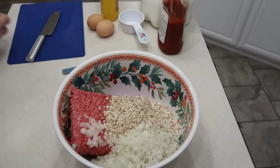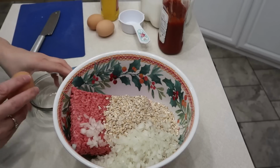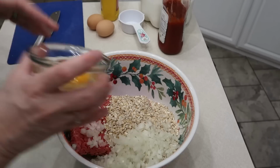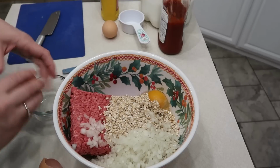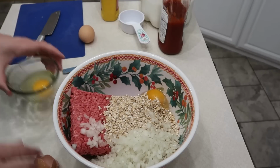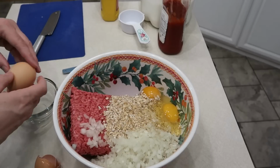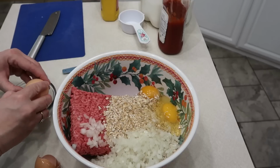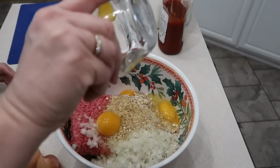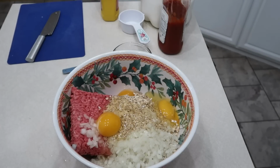We need 3 eggs. I always crack my eggs into a little container like this just to make sure that I don't have a bad egg. I've only had one time that I've had one bad egg, and I honestly think it was when I had some broody hen, and I think she kicked an egg out, and I think one of my kids picked it up thinking it was a fresh egg, because I've never had an egg do that before. So anyway, so 3 eggs.